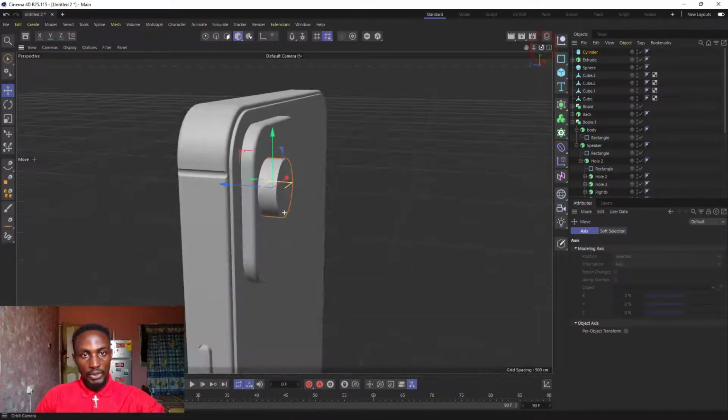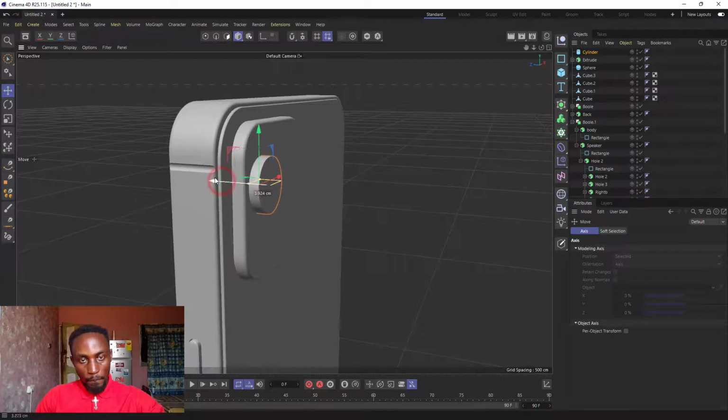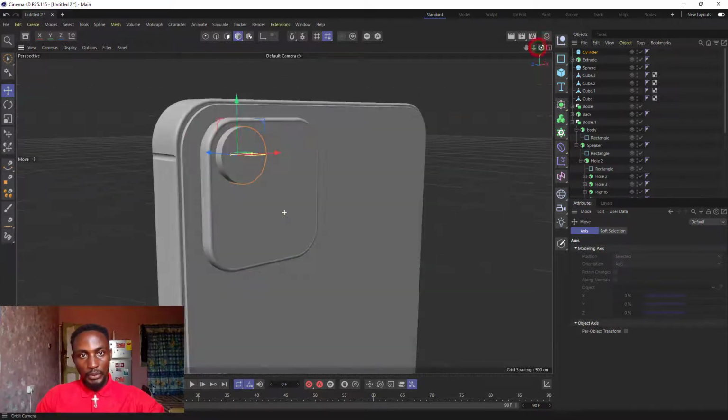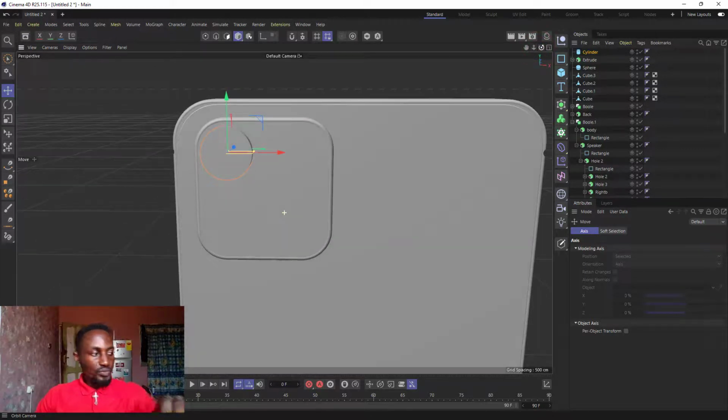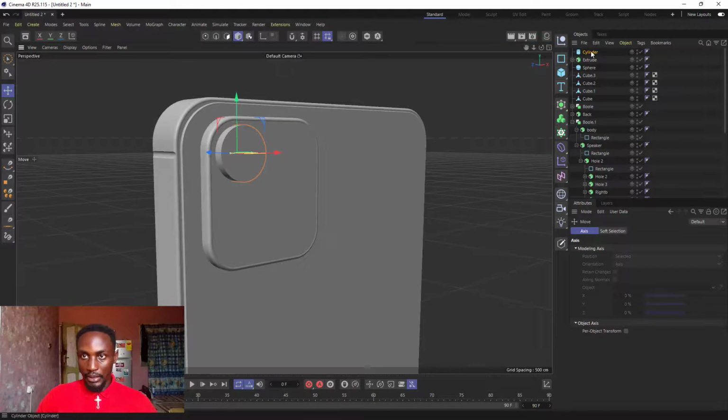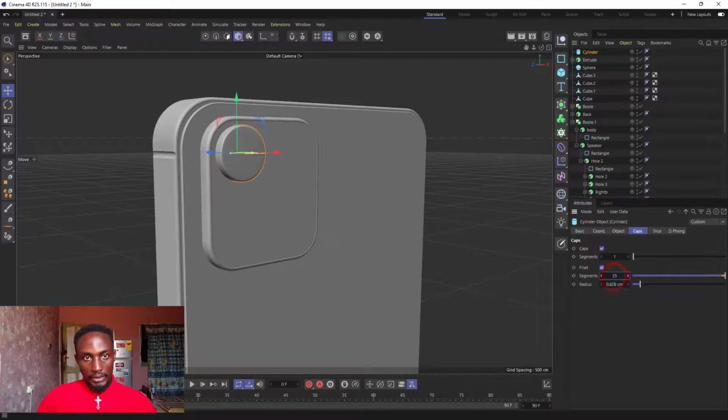So there's our camera. Oh wow. Okay, so let's make the edges round. Let's go to the cap. Let's fillet it. Increase.